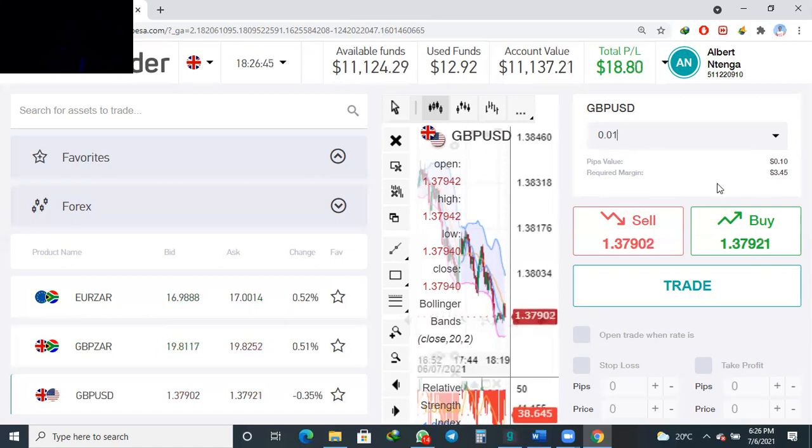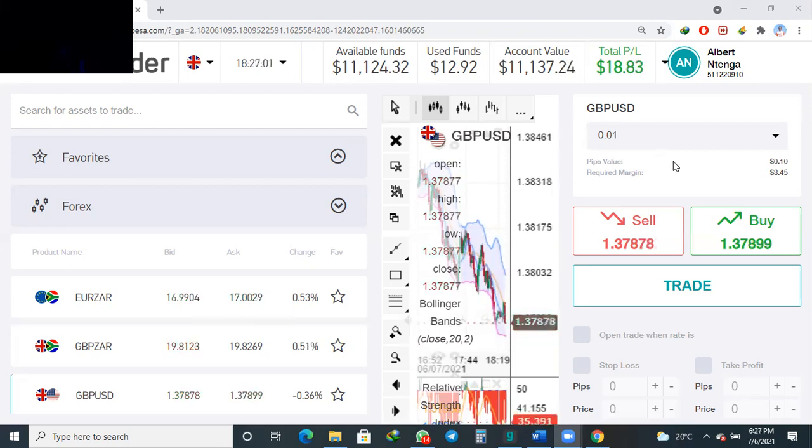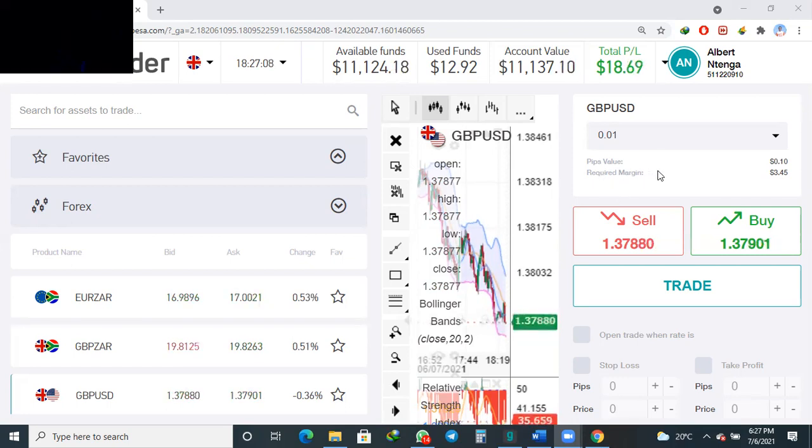That will be how much? Let me get someone to tell me the amount. Yeah, 50 times 0.1. How much is that? 5. Yeah. So if your take profit level accounted for 50 pips, and the value of 1 pip is 0.1, you stand a chance to get $5. At the same time, if your stop loss was 40 pips, and the pip value is 0.1, you stand a chance to lose $4.